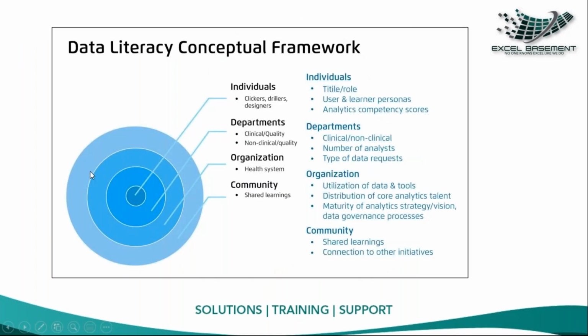Next, there is a data literacy conceptual framework, and it's divided into four parts. It can be divided into multiple more parts as well, but for the overall generic idea, we have individuals, departments, organizations, and as a whole, the community. So there are different kinds of roles within the data literacy conceptual framework you can see. Starting from the individuals to the community, data literacy impacts all these users, either individually or within the organizations or within the community.